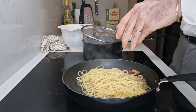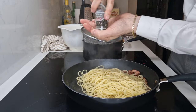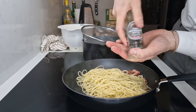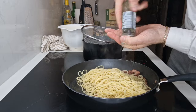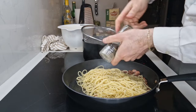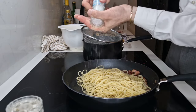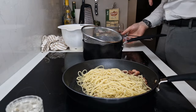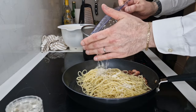Season. Lots of pepper. Covering all of that lovely spaghetti. Not a single strand uncovered. Obviously, when you're doing it for kids, you don't need to use that. 1, 2, 3, 4. Salt. Remaining cheese, just a little bit. Leave a little bit for the end.